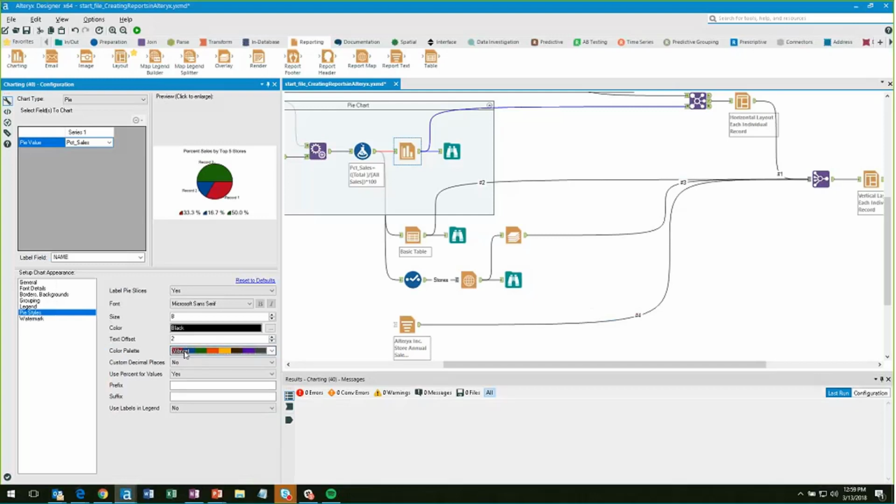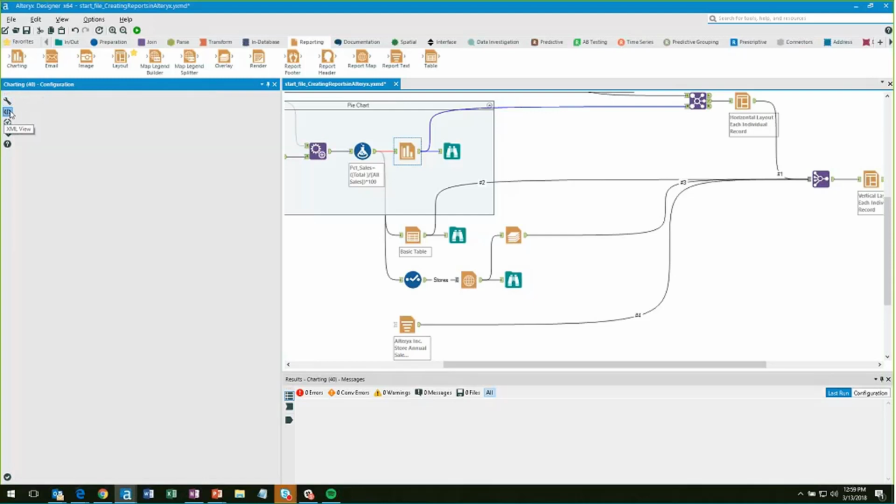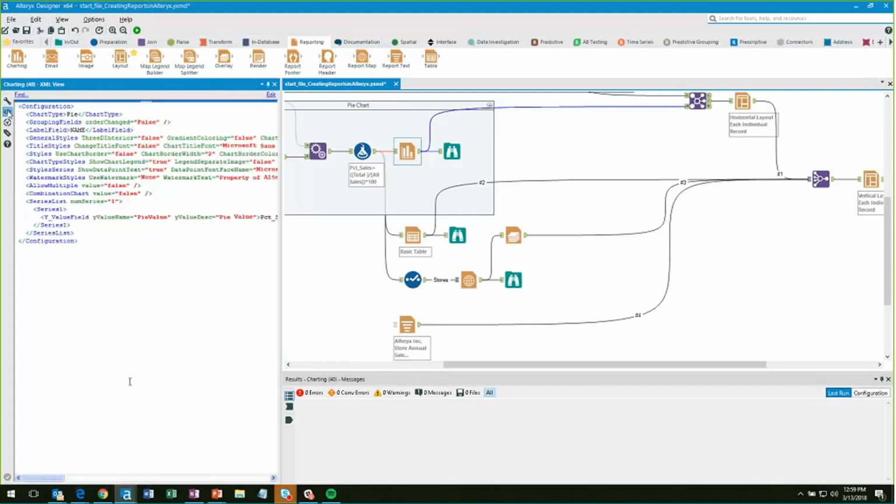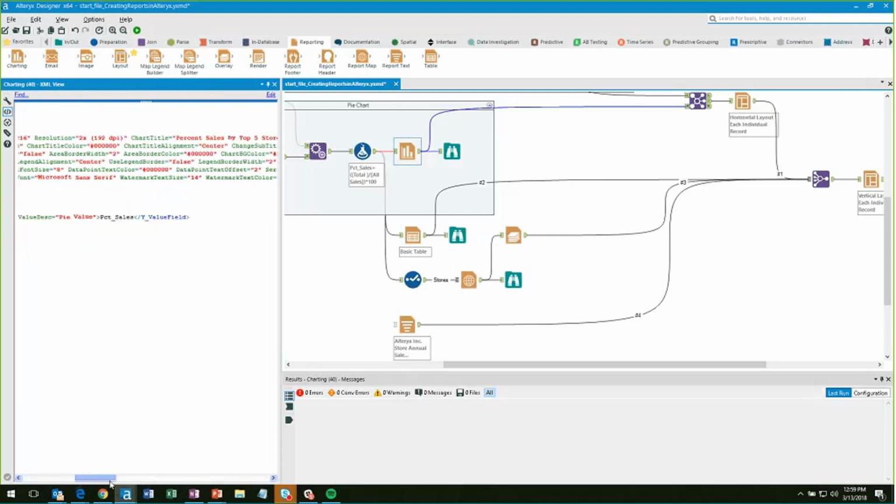What you can do, especially if you have custom colors for your organization, say you're McDonald's and you want red to represent your stores, and I'm struggling to think of other corporate color schemes, but let's say for the sake of argument that Taco Bell's purple. You could technically come into the XML and declare your own color ramp. So here's my series palette. I would choose the hexadecimal values and enter them directly into the XML.